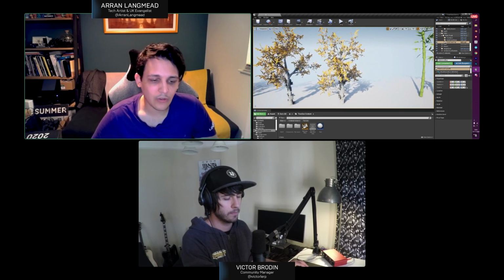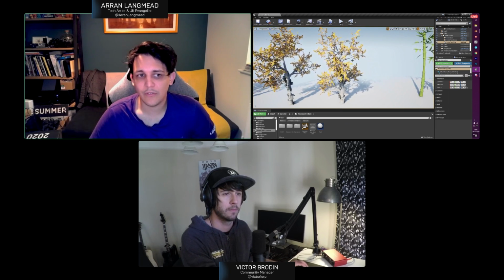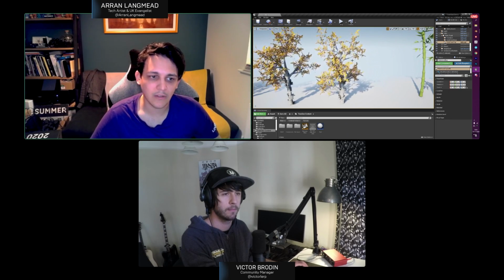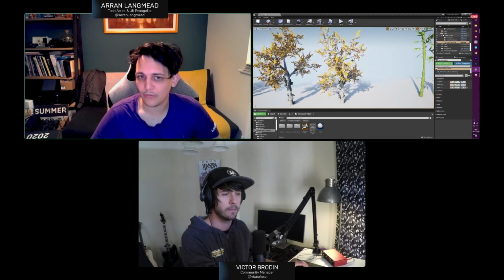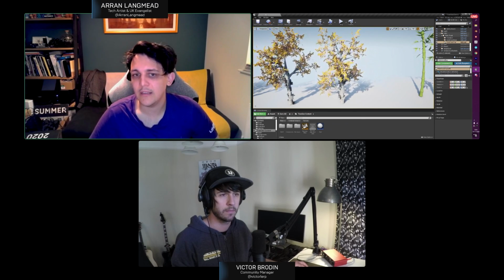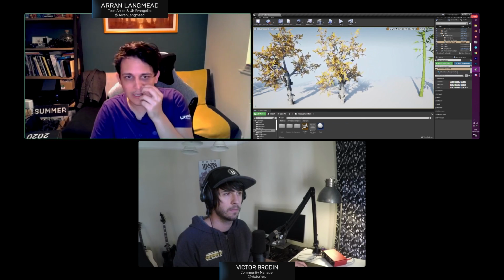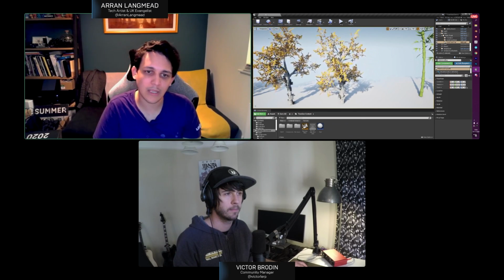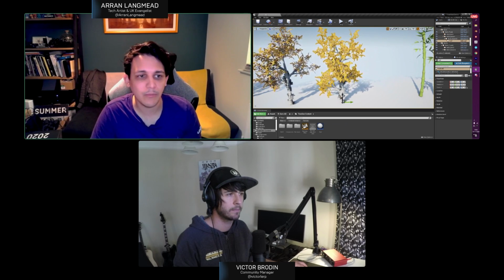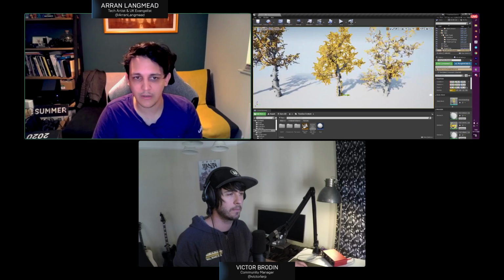It also takes a lot of time. This stuff is quite annoying to build because the tool set doesn't really exist to make these trees particularly nicely. You have to do a lot of finicky work and a lot of cleanup in order to get it working. And this plugin will do a lot of content for you. So if we take a look at this one here, this is actually an exported mesh.